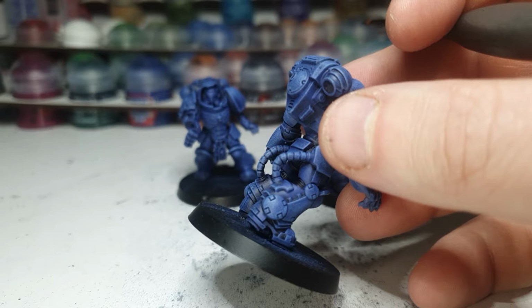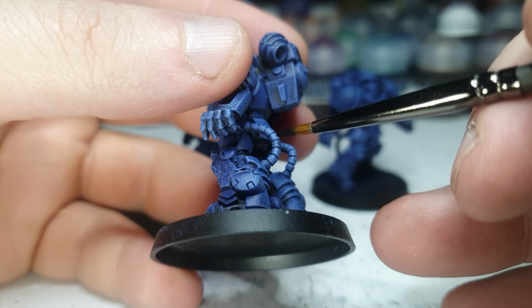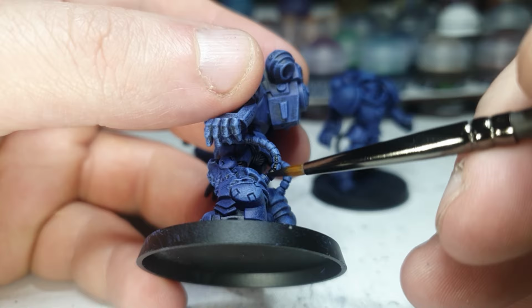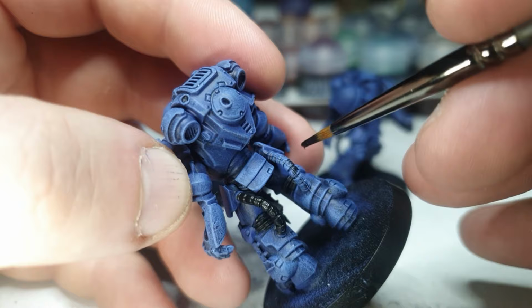You know, there isn't like the hoses or anything. I'm pretty sure the hoses are black, but any like hidden away bits. I think it is just the joints. Actually, no, I think these are silver, but I am going to paint them completely black anyway, so that way the joints of them will be black, and the rest of these big rivet bits will be silver. Yeah, now I'll do the other one.